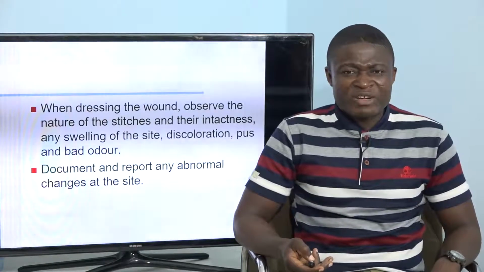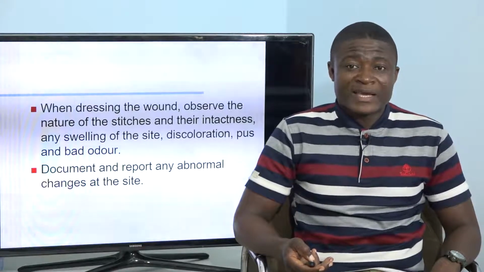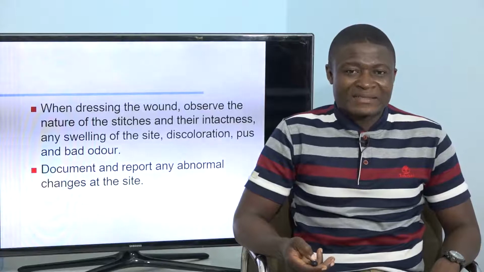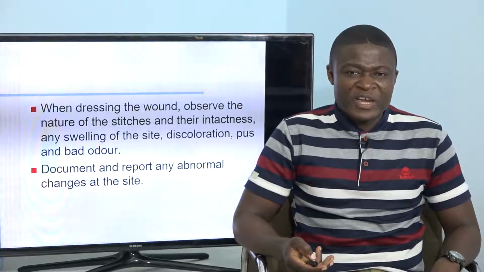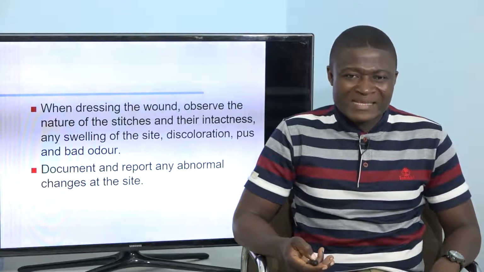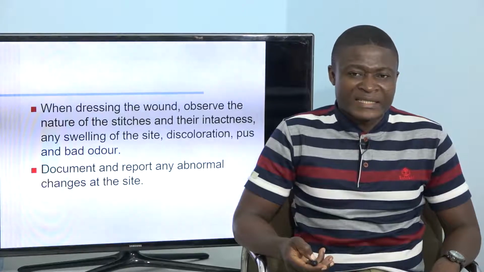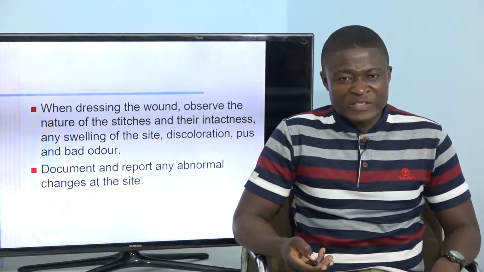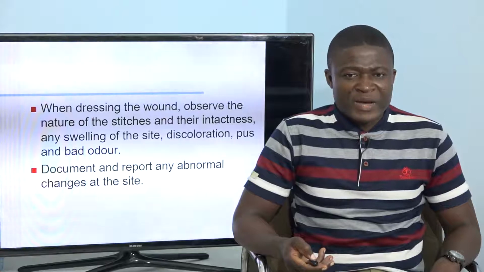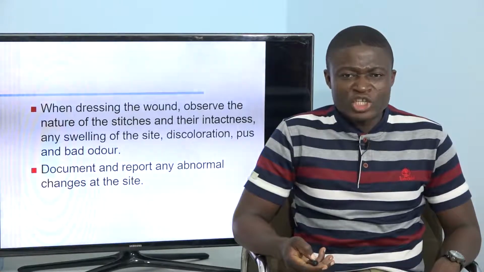When dressing the wound, observe the nature of the stitches and their intactness. You also observe for any swelling at the site. You observe for discoloration. You observe for pus and then bad odor, which may all be indicating infection of the incisional wound. Document and report any abnormal changes at the site.